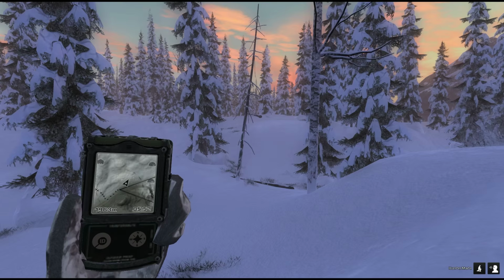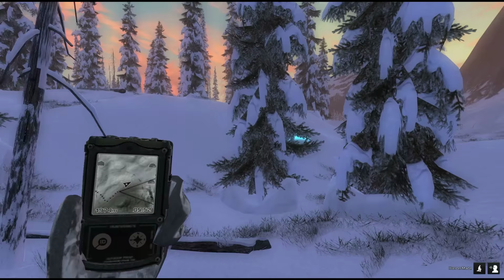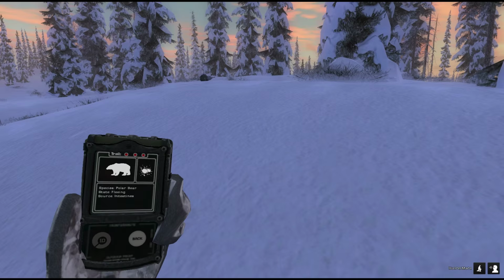Let's count the fleeing tracks on the Hunter Maid. 1, 2, 3, 4, 5. The sixth track that I read, he attacked me. So he's not going too far. There's another blood spot, but I don't know. Oh, intestines. Now it tells me. Interesting.